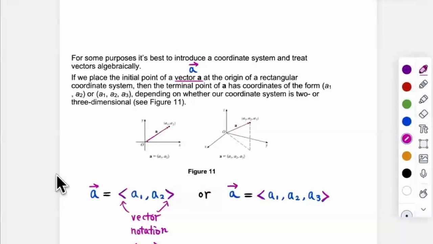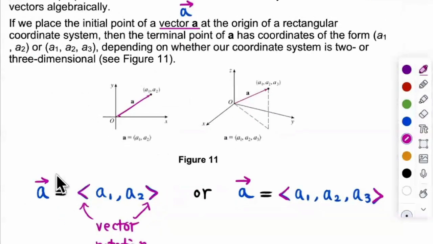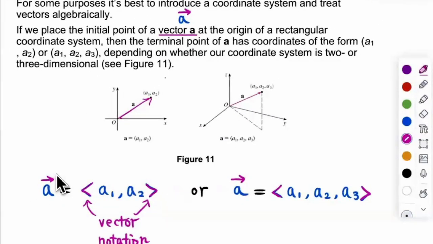See, this is 2-dimension. Let me make it larger. So this is on a plane, on R2, 2-dimension. What happened over here? On R2, we have a vector on the plane. This is a plane, right? So this is a vector. Now, what does this vector do? It goes from the origin, points this way, and ends at this point, right? So what is this one over here? This is the point.